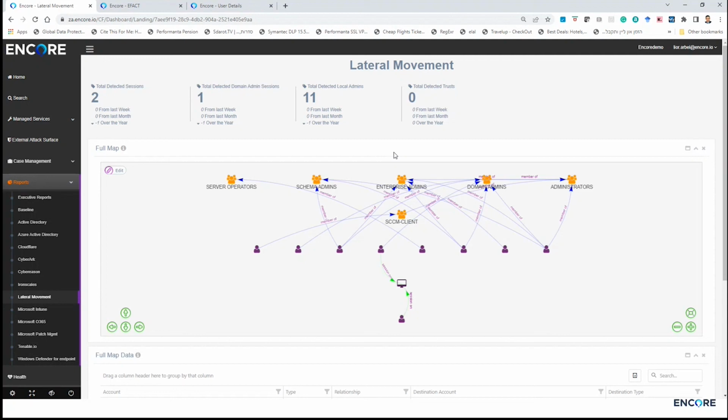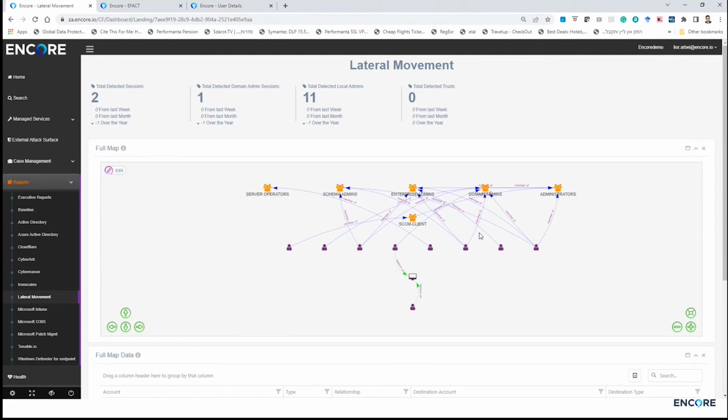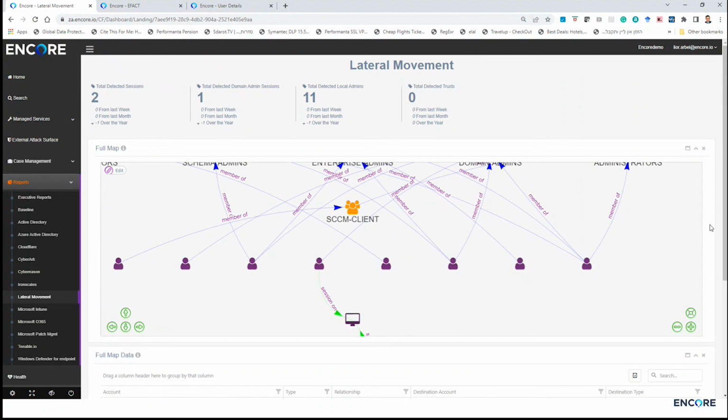Believe me, in a real-life environment, it's much more noisy, and you can look into specific items. But the idea is: what happens if an attacker has access to your network and then tries to leverage that access using the golden key, etc. So this is information that we can show you.